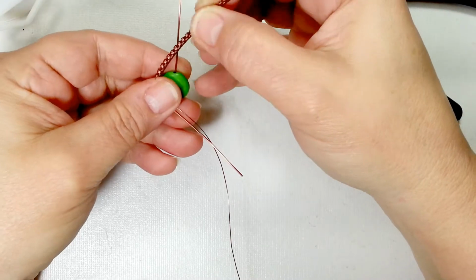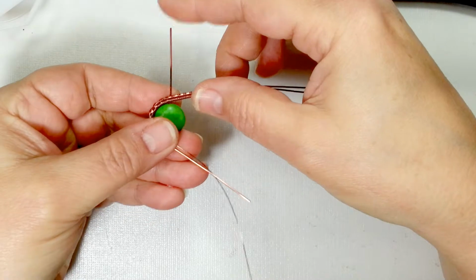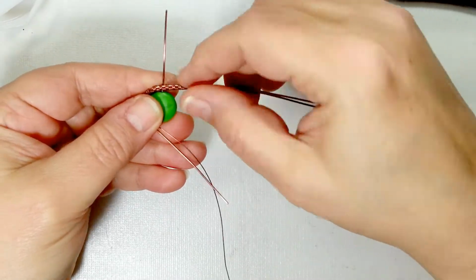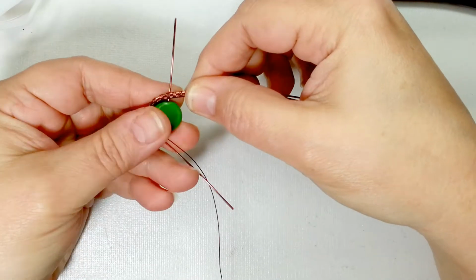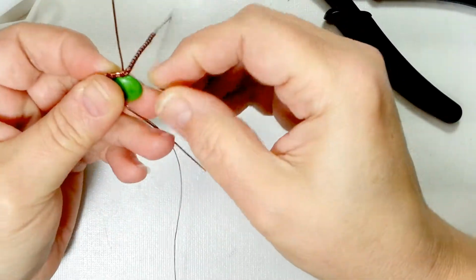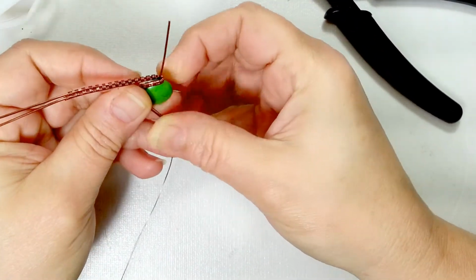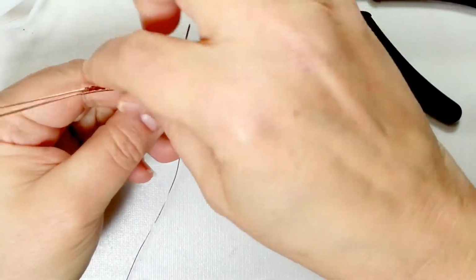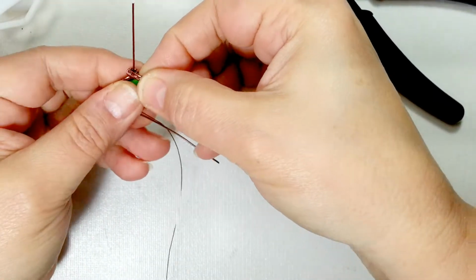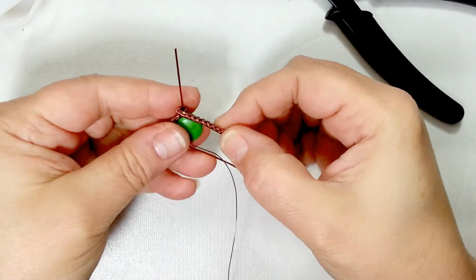So bring this around, and when I get to the top, see how this wire is like a head pin? It's pretty thin gauge, so you've got to be careful with this, because you're putting something pretty heavy gauge now because it has lots of wires involved. You're going to bring it around the back, and I'm bringing it in really tight, almost like I'm squishing it around that wire, and then I'm going to bring it up over the top and back down the other side. Okay.